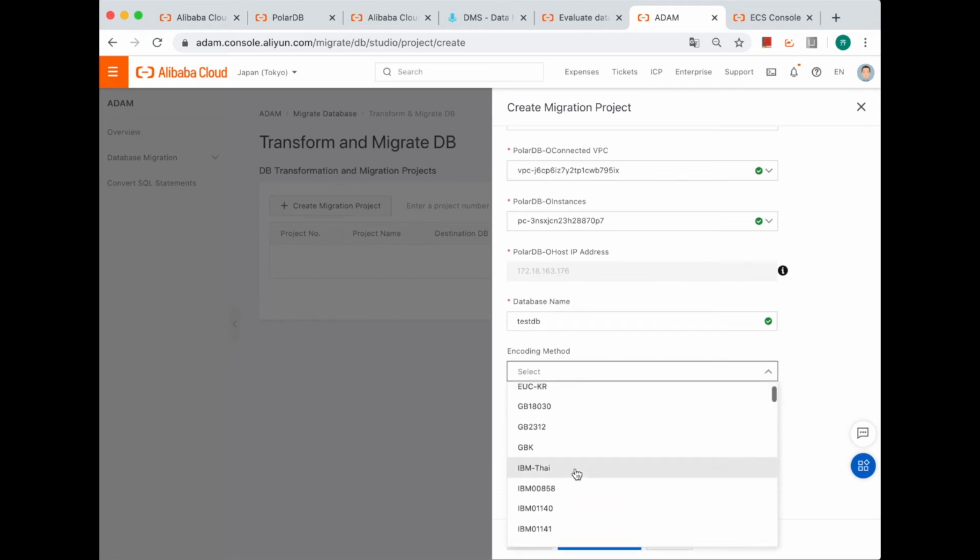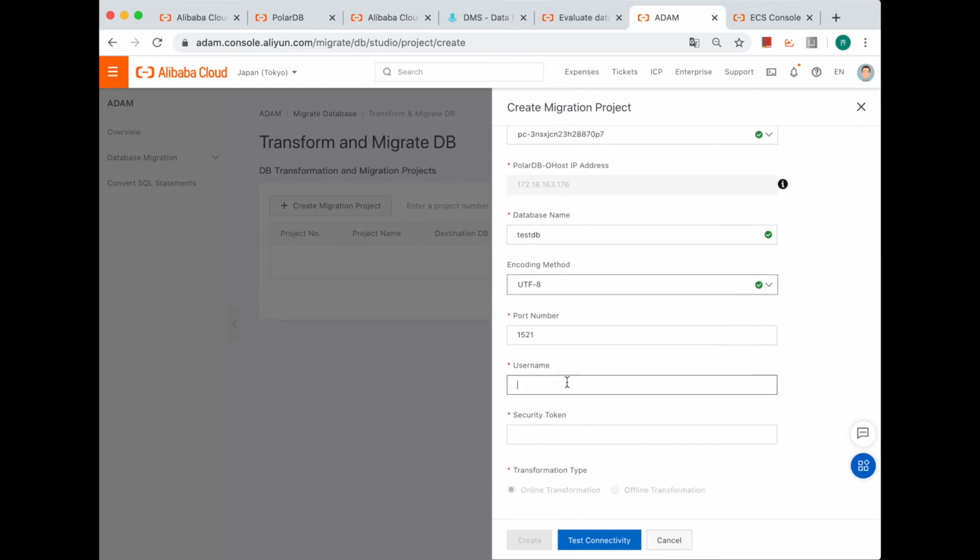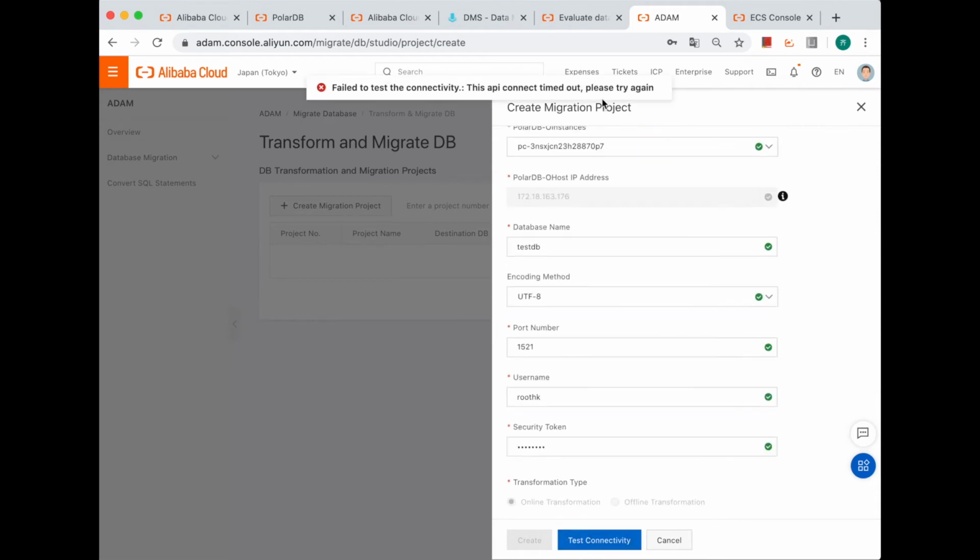It's UTF-8. Username is root HK. And type the password. Okay. Test. Oh. Well, the test connectivity failed.